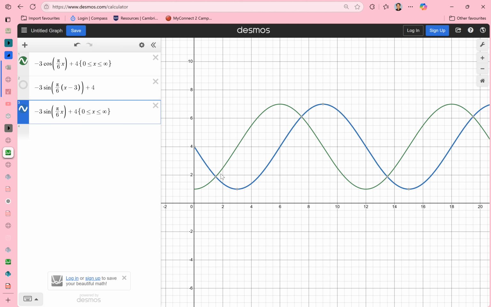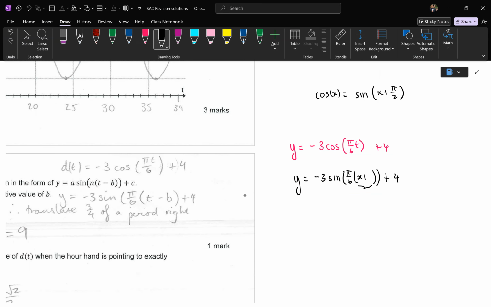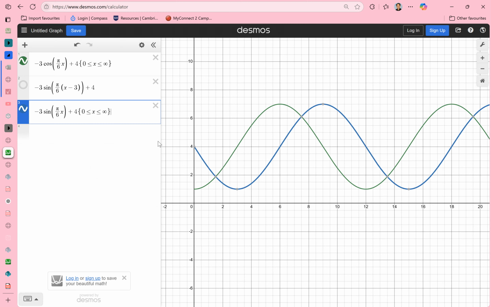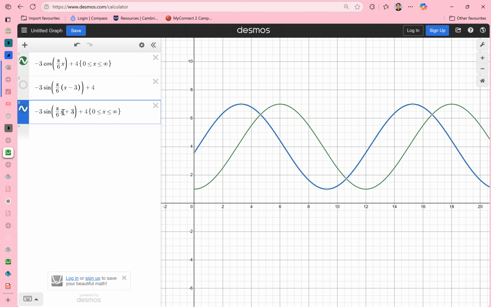Okay, what we can see here is you're correct. The blue graph is the sine graph, right? Now, we can make this 3, 1 to match with this coordinate over here, which is 0, 1, right? Because the starting point of the cos graph is at 0, 1. So if you wanted to move it, well, you can move this to the left by 3. And to do that, yes, you're right. If we had x plus 3, that should work. So if I did x plus 3, well, sorry, I should put it in brackets, x plus 3, then it matches.